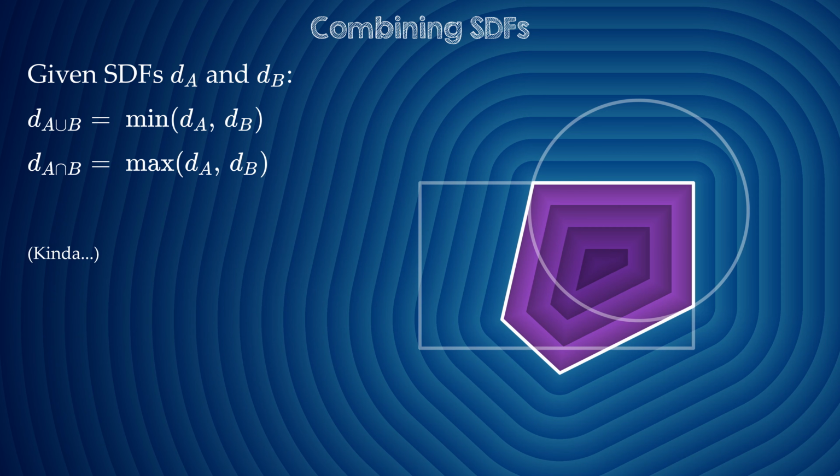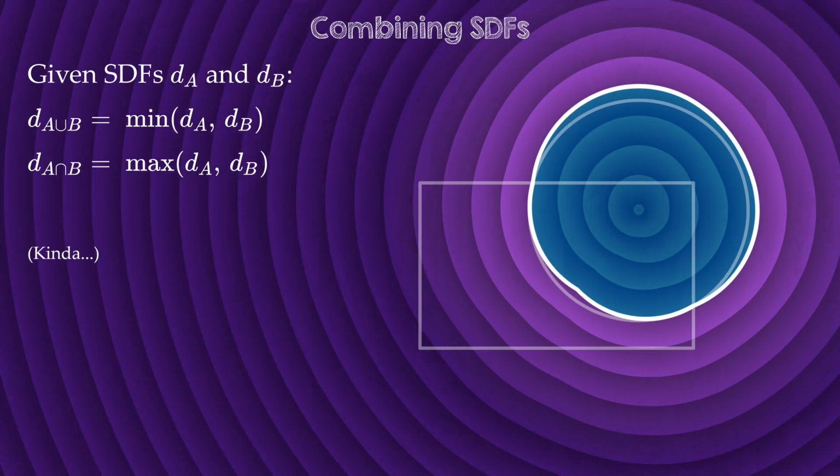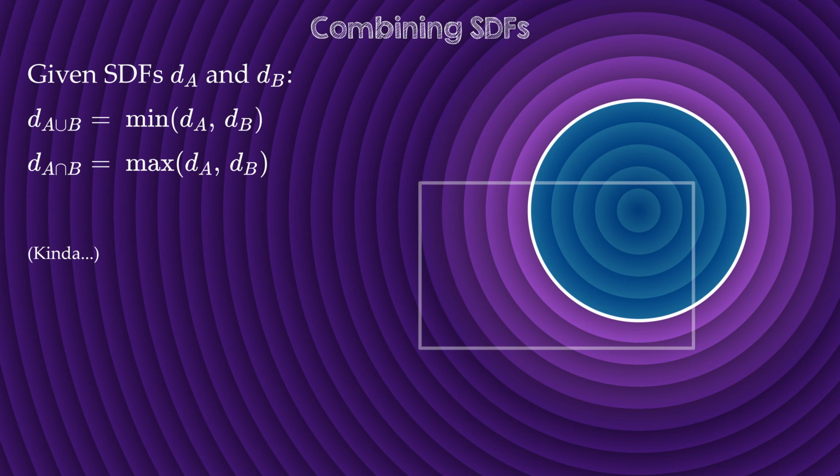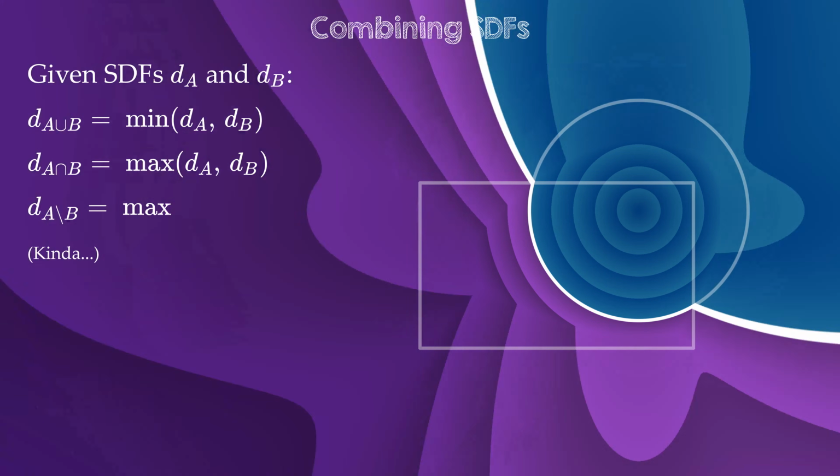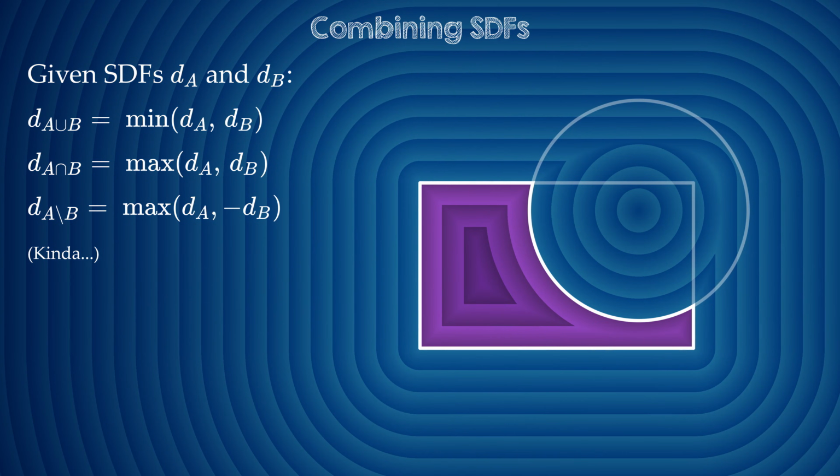You think about the shape you want to end up with, and then you look for a way to get it. From the math standpoint, it would be nice if you could properly intersect any two shapes via the maximum. Alas, we can't. Moving on to the last operation, we can cut out one shape from another. If we take the negative of the circle SDF, we basically say that the inside should be interpreted as the outside and vice versa. If we now intersect it with the rectangle, we cut away the part where the original shapes overlapped. And here, the level sets clearly look wrong.